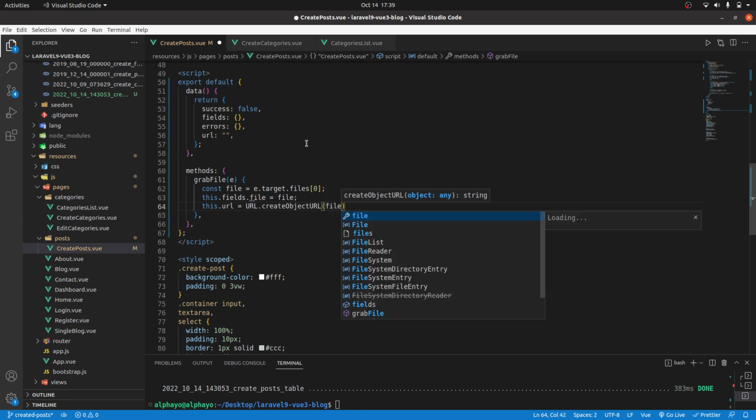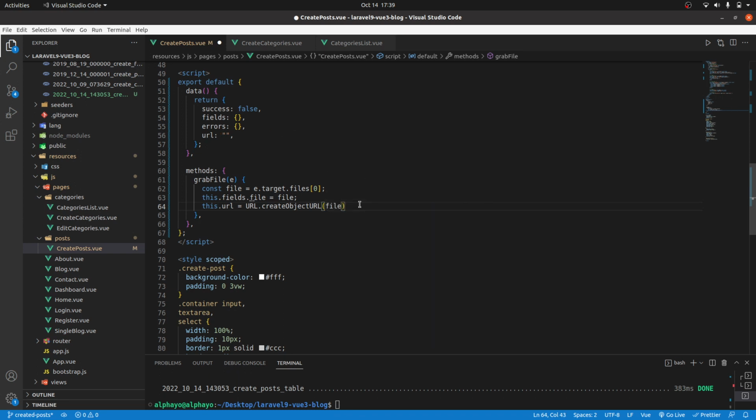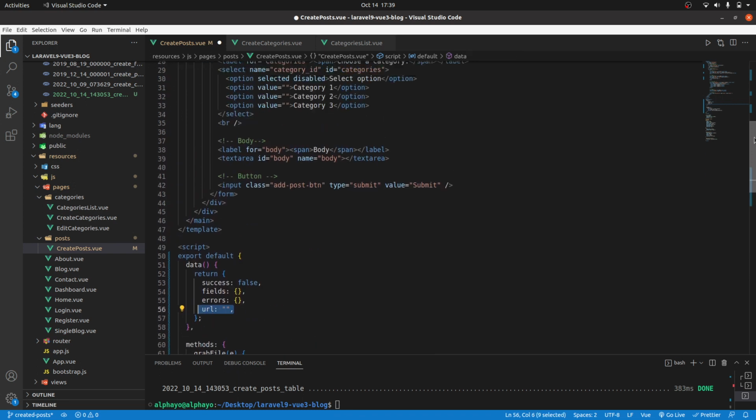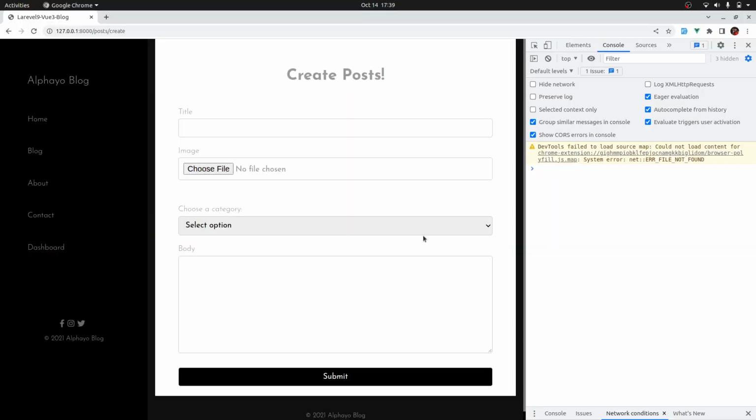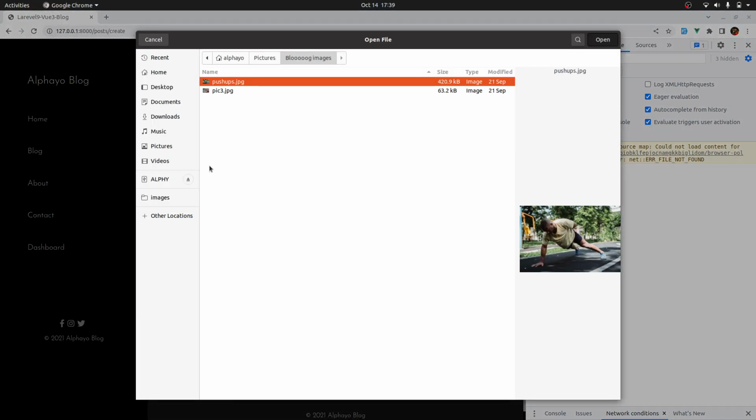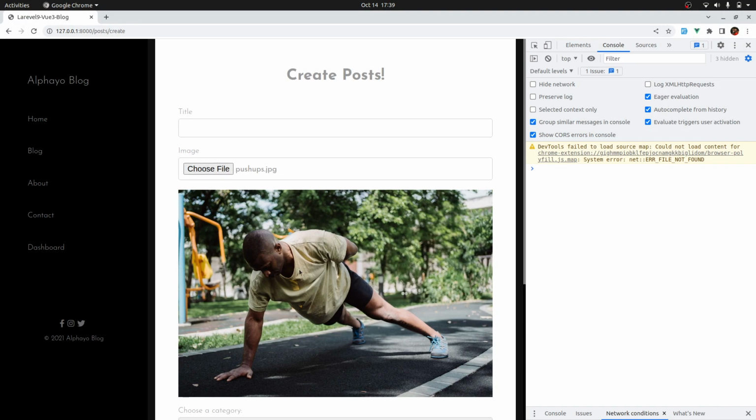So I'll just say file, and what this will do, the browser will create a URL for the file that we've uploaded. And since we have the URL, this will change. And if that changes, since it's reactive, this will also change. And now we'll have a URL for an image. So if I save this, go back to the browser, I upload an image. There we go, we have its preview.